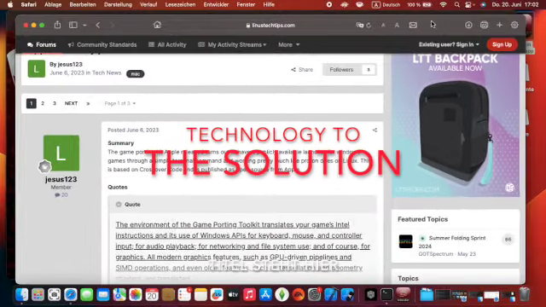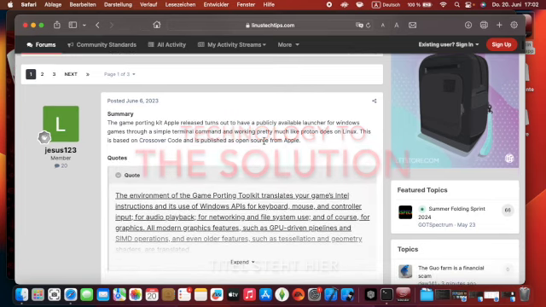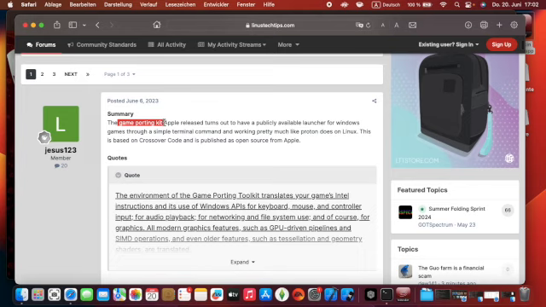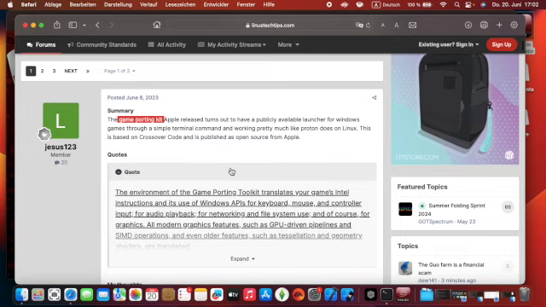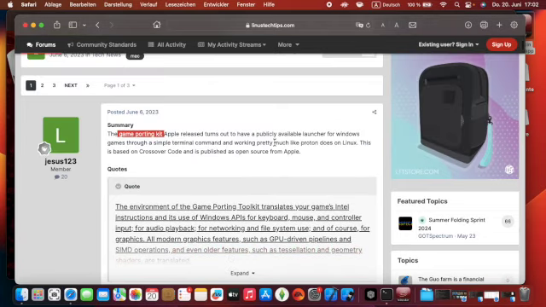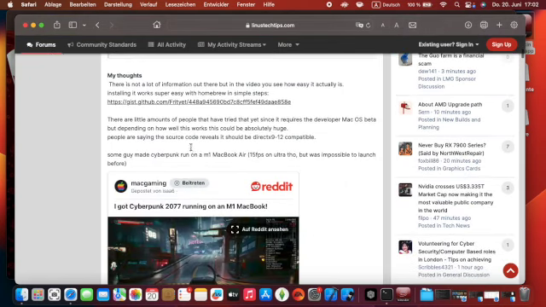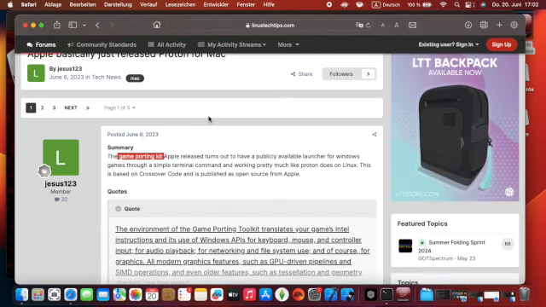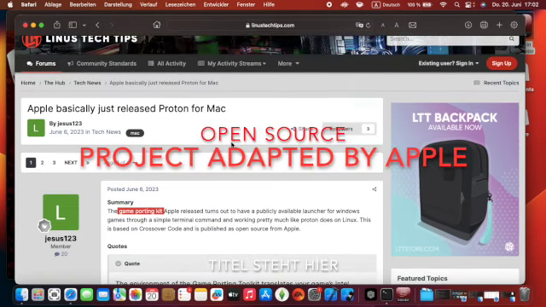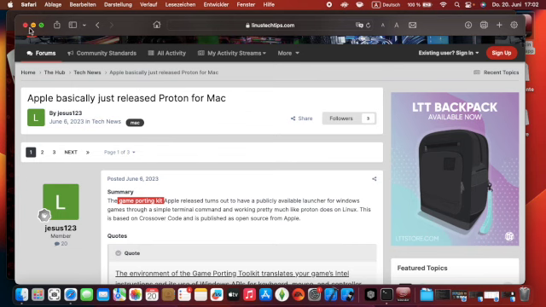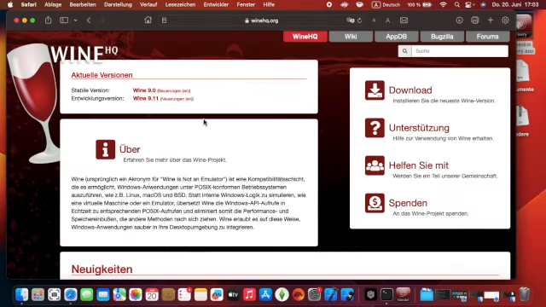So, Apple is aware of this problem and has created a game porting kit, as they call it, and they use this for the developers to port Windows games back into Mac games. Now, this is for developers, and the average user will have no idea of this. But what Apple is really using is something you can make use of, and this is the Wine technology.